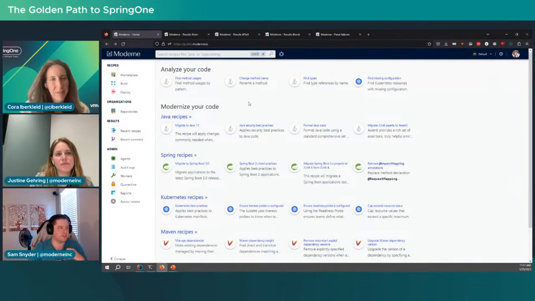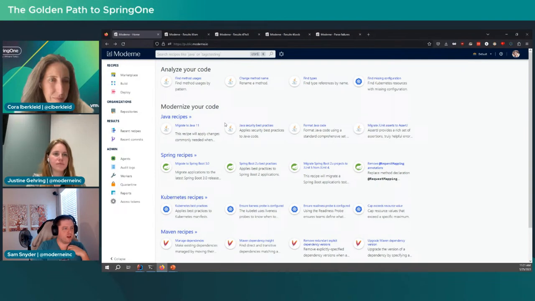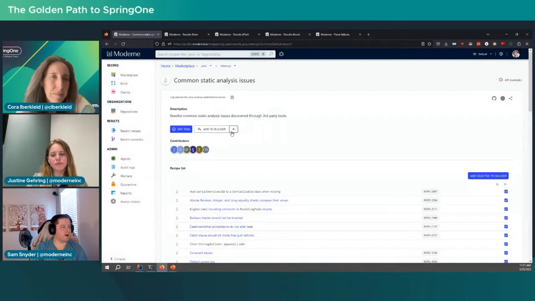So this is the Moderne public SaaS, into which we've loaded, I think last count, around 30,000 different open source repositories from GitHub, and we have our library of about 1,000 recipes that either we or others have contributed to open source that can be run on all of these repositories. So let's just go ahead and run one of these, make this a little bit more concrete, not so abstract what I'm talking about.